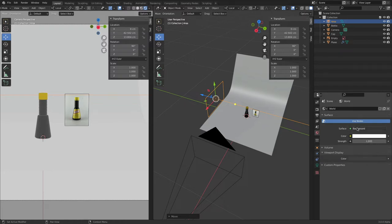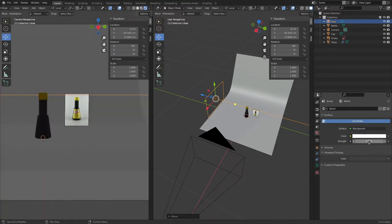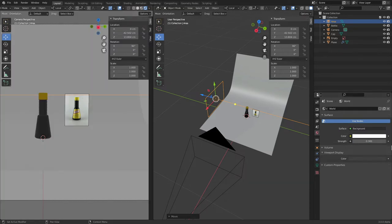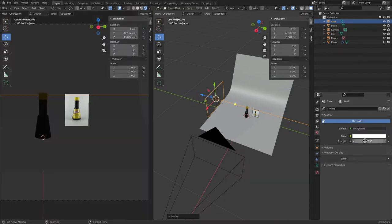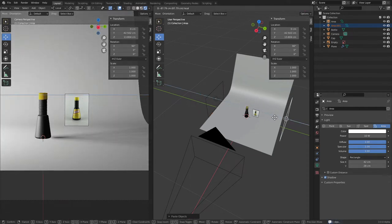So here what we can do, we can set the background color to white, and then very gently lower this, maybe 0.1, still too big, 0.01, 0.03. Yeah, maybe. Okay. Let's go back to our light. 10. There we are. We need to make a copy. To make a copy, we can Control C, Control V. That made a copy, and then we can drag the copy over.